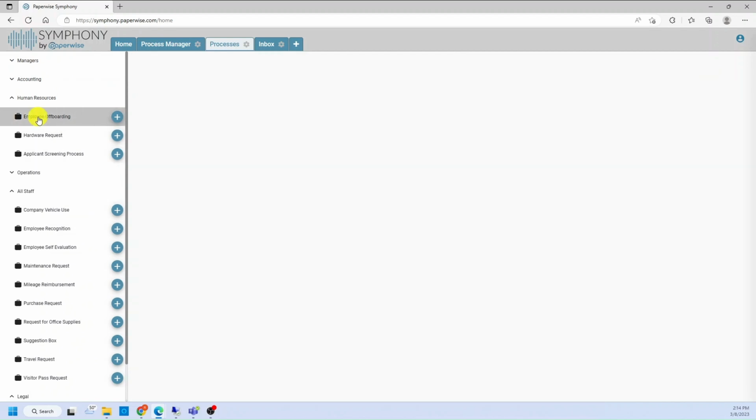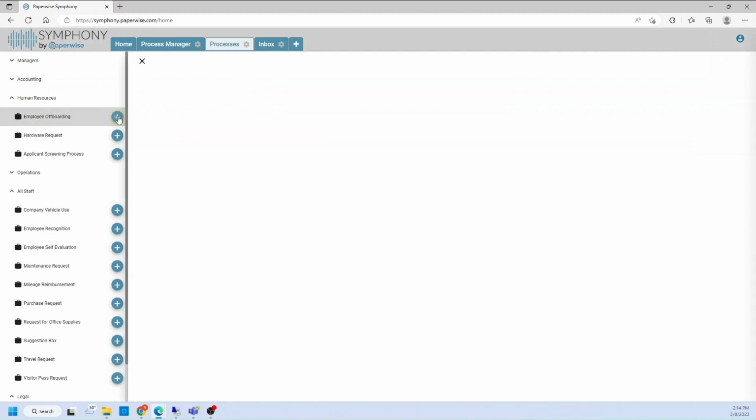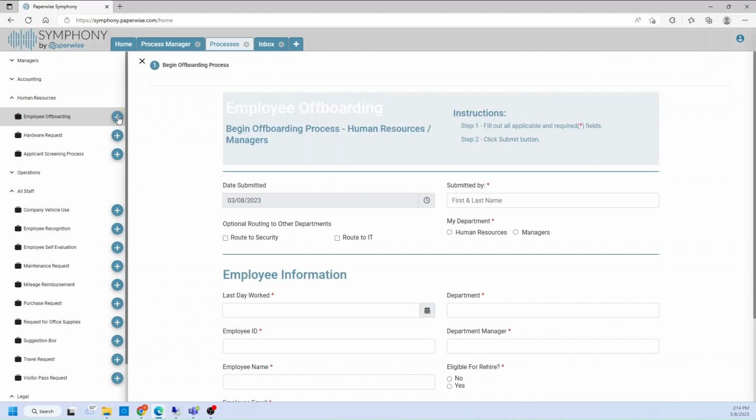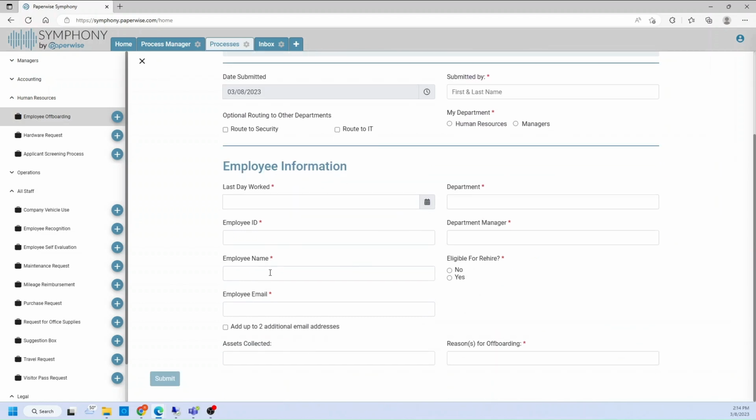Here's the one for employee offboarding. To start a new instance of the workflow, you simply hit the plus button, and that will load the form. This form has a lot of required fields, and they are denoted by the red asterisk as normal. I'm not going to go through filling out this form. Once it is submitted, it will route to other teams.